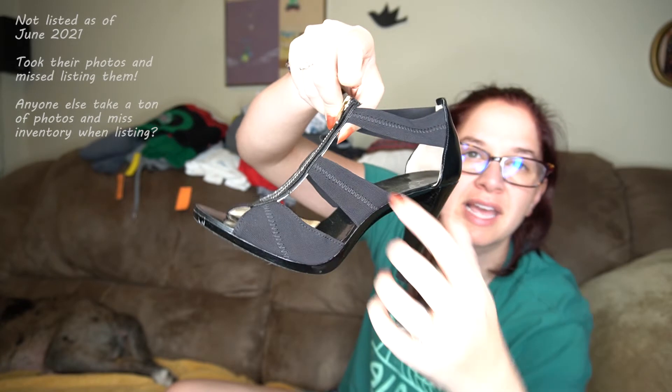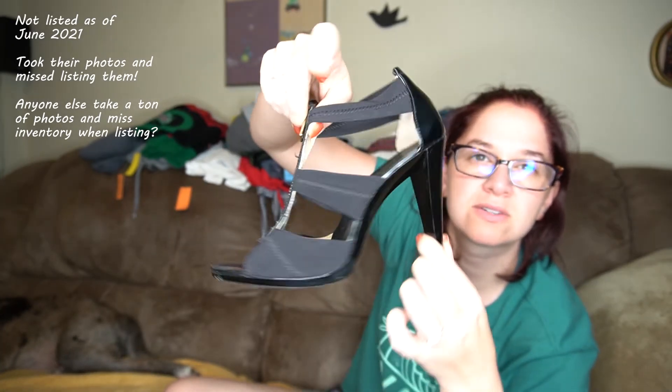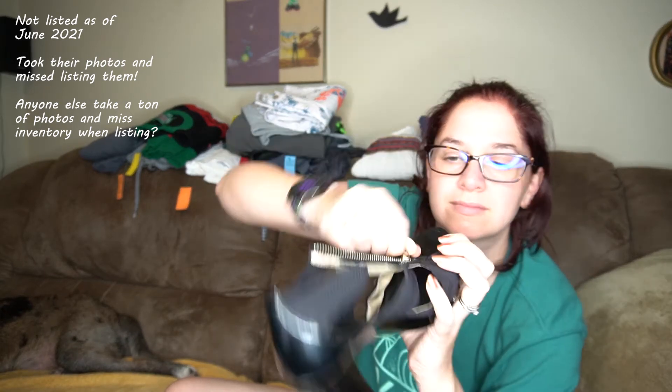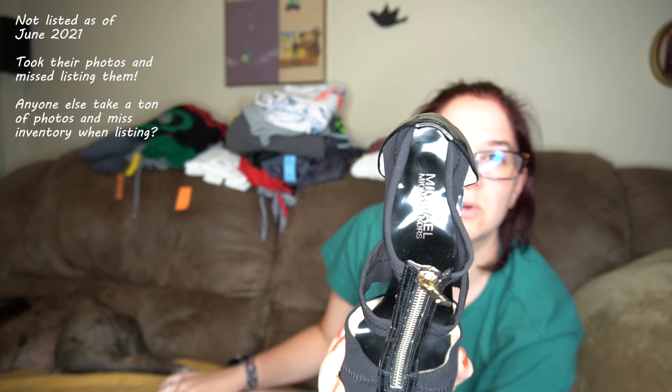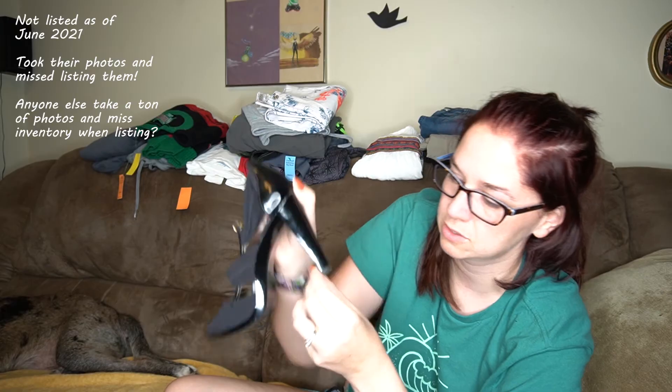I went back out to my vehicle and then came back and found these. This is a cloth, almost swimsuit material — no damage on the heel, workable zipper, gorgeous shoe. It's a Michael Michael Kors but it does have a little bit of slight heel wear — nothing to call home about. Size seven and a half.